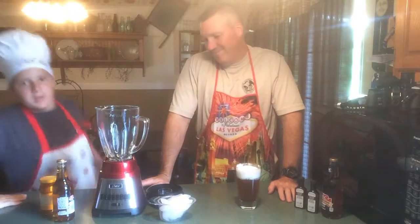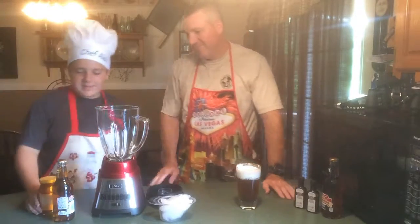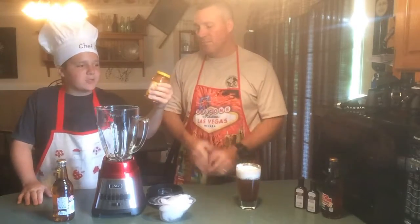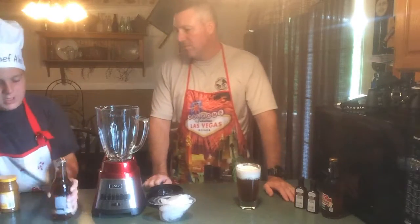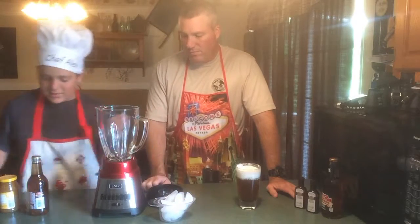And now on to the slushy part. This is gonna be my part. Everyone can have a taste of it though. So you're gonna need 1 tablespoon or just a jar of butterscotch caramel sauce. We couldn't find that, so we got just plain butterscotch, buttercream soda, and 1 cup of ice. So let's just put these all in.